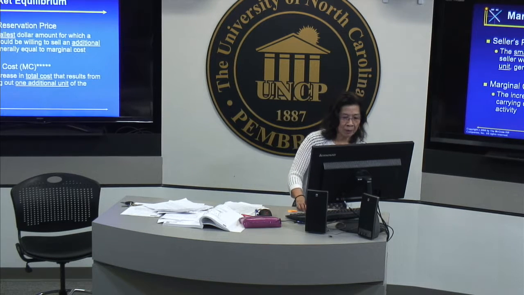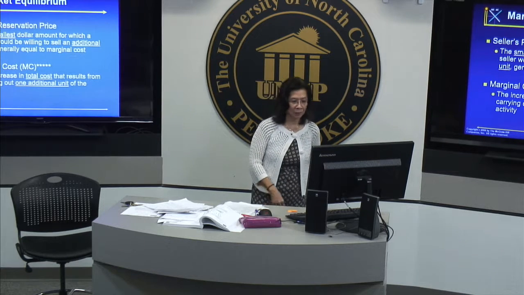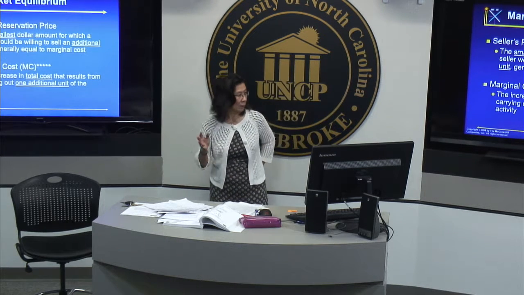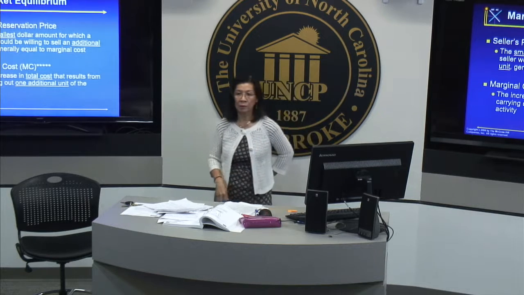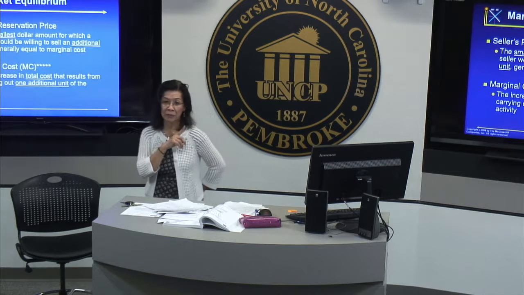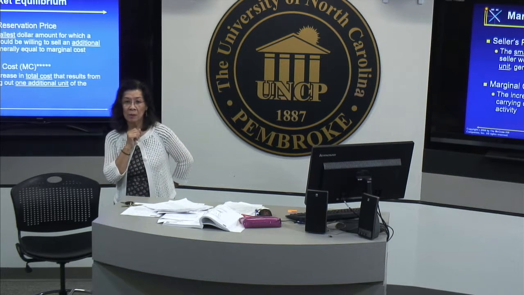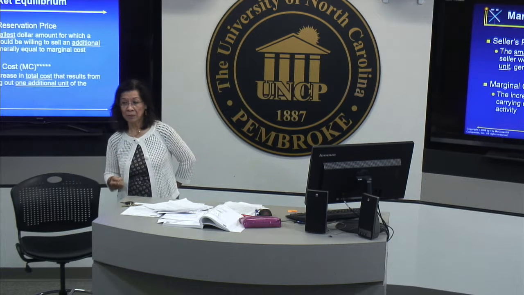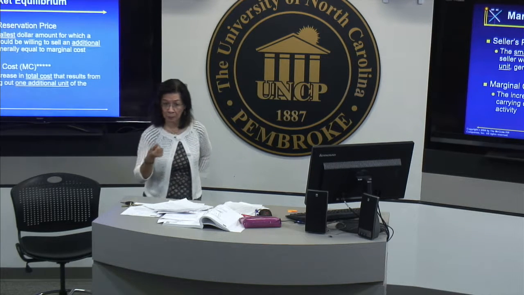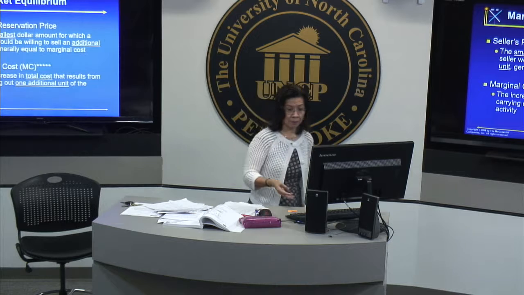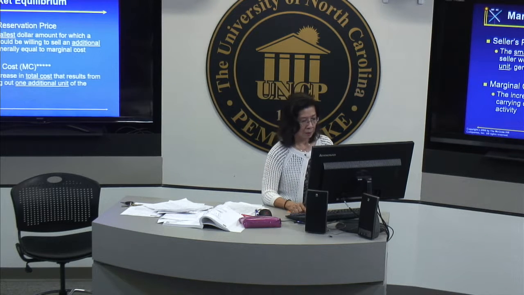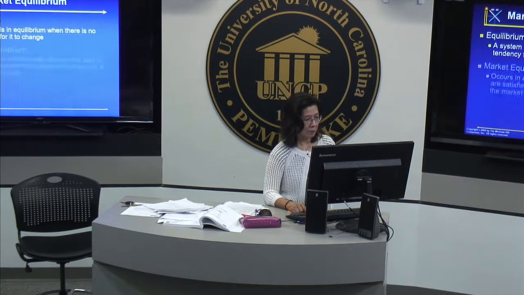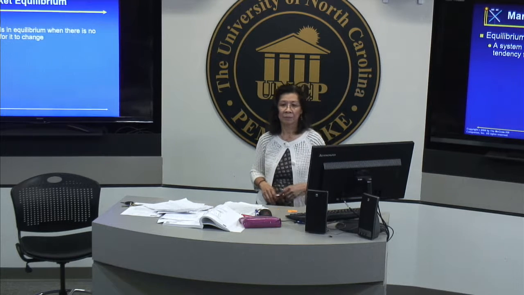Okay, so the marginal cost is therefore the increase in total cost that results from carrying out one additional unit of activity. So the same thing I just erased, you could substitute marginal benefit with marginal cost, which we went over when we did the NASA Space Shuttle program, pitfall number 4 in chapter 1. I'm going to skip that. Next, we want to come to the term equilibrium.